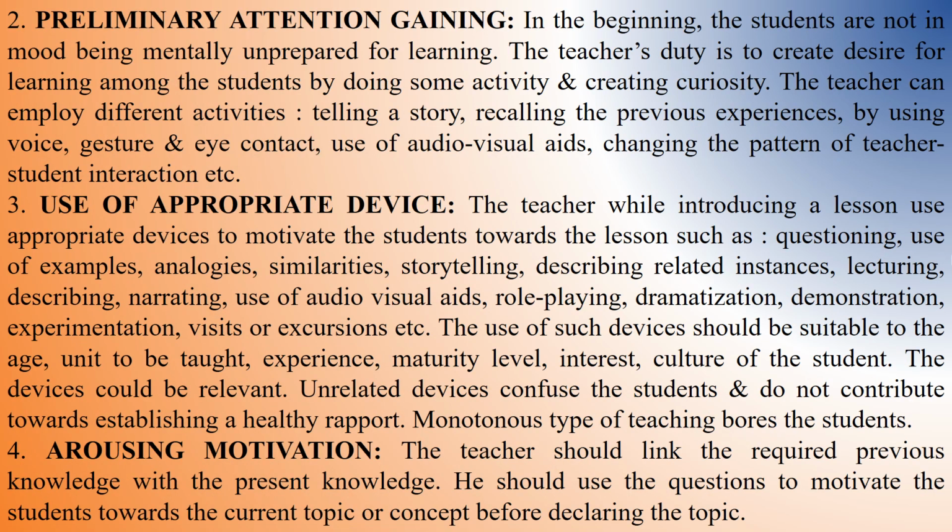Preliminary attention gaining. In the beginning of a lesson, the students are not in an attentive mood, being mentally unprepared for learning. The teacher's duty is to create desire for learning among the students by doing some activity or creating curiosity. The teacher can employ different attention-attracting activities such as telling a story, recalling the previous experiences by using voice, gesture, and eye contact, use of audiovisual aids, changing the pattern of teacher-student interaction, etc.